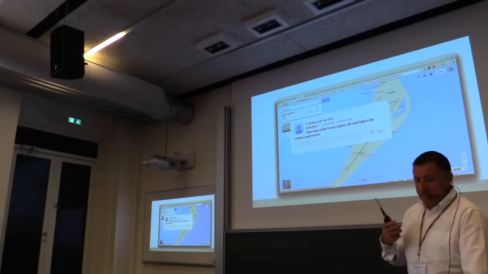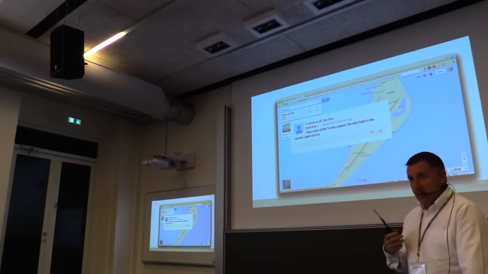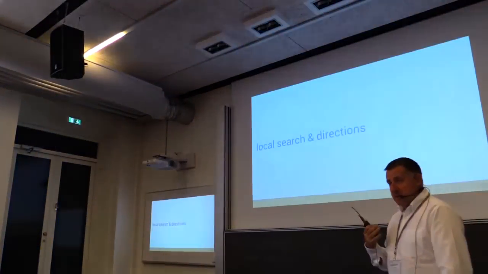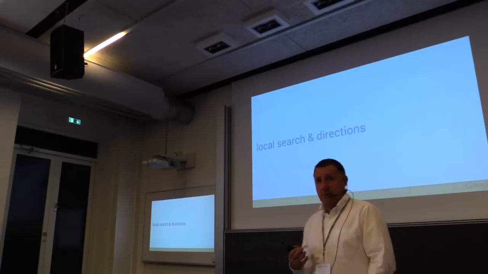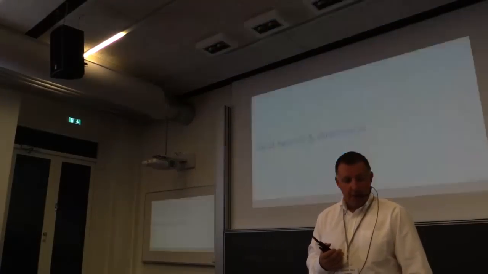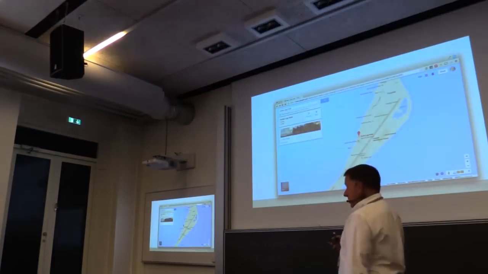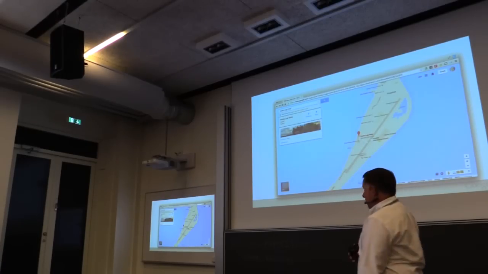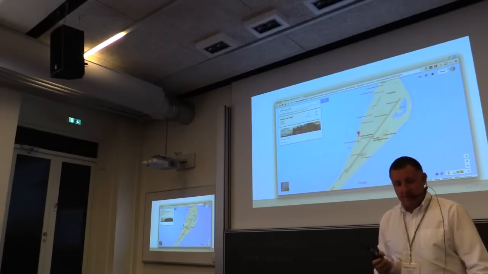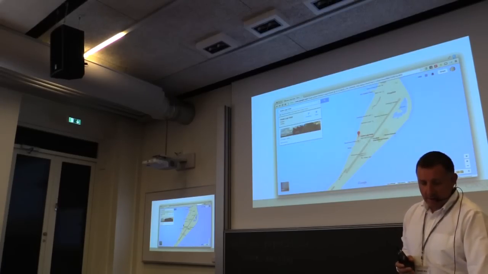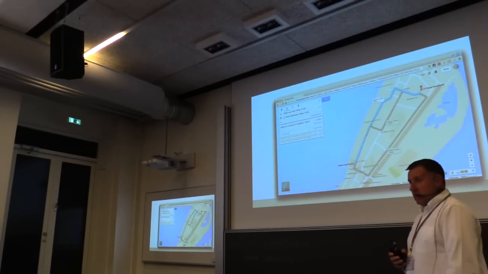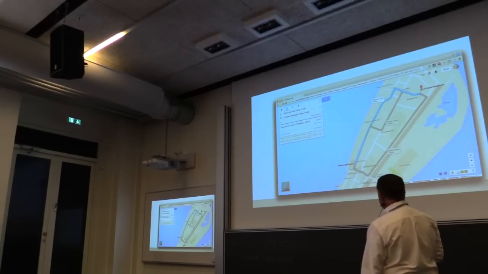Where Google is most interested in this sort of data, though, is in supplementing our business, which is search. So we want to be able to do local search. Given that I'm at a particular hotel, I want to find out, okay, where's the nearest restaurant? You can see there it says search nearby. I can find all the restaurants within a particular distance. Nowhere's very far from anywhere else in Tuvalu. Here's the JY Ocean restaurant, and I can get directions to that restaurant from my hotel.